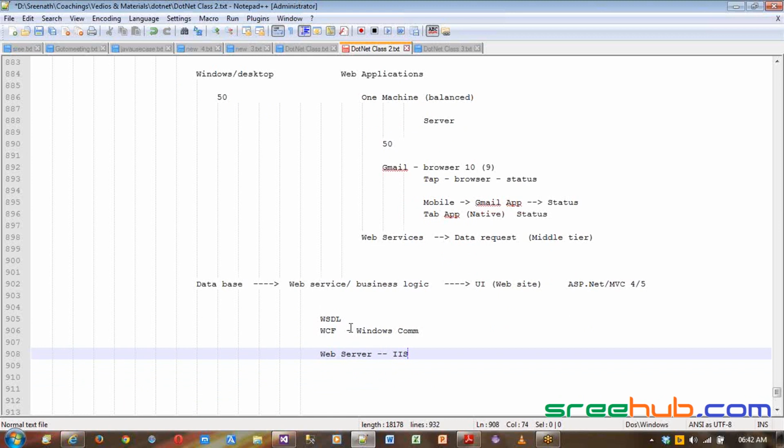IIS is Internet Information Services, which is a web server where you can deploy your website to make it available for all. So let's understand what this statement is all about. For this, we'll have to understand how the Internet works.